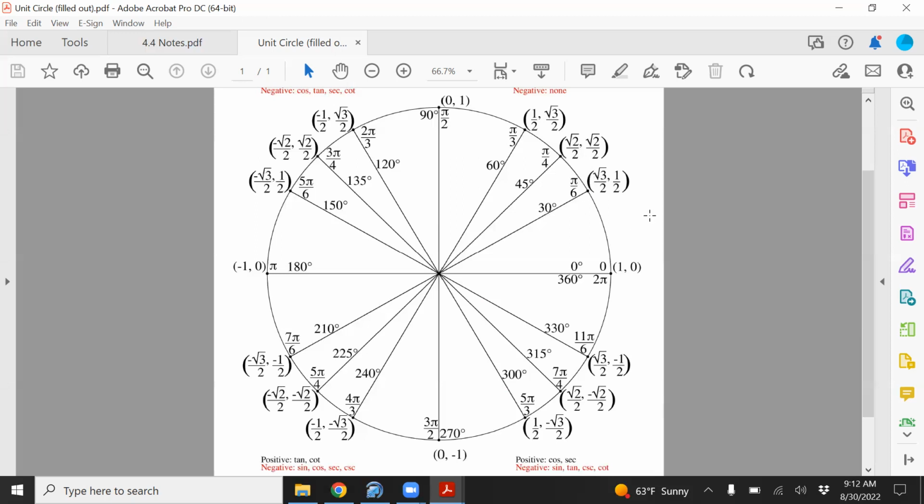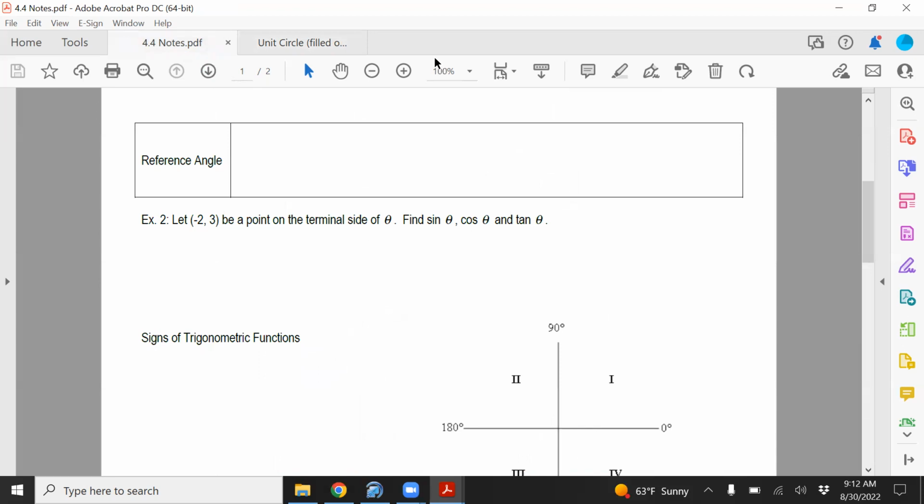I'll use that terminology often. I kind of taught you how to look at the unit circle, but if you ever get stuck, say, for example, I ask you to find the sine of 240 degrees, realize that 240 is like 60, and then use the coordinates of 60 degrees on the unit circle. Or let's say, for example, we'll do one more. What if it's at 330 degrees? If at 330, which looks like this, that's 330, right?